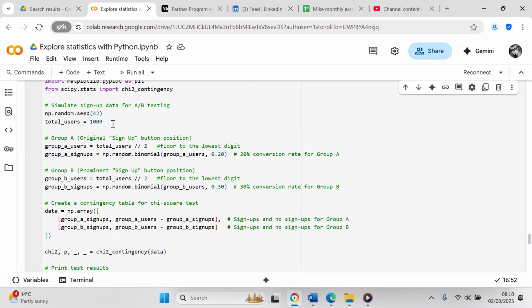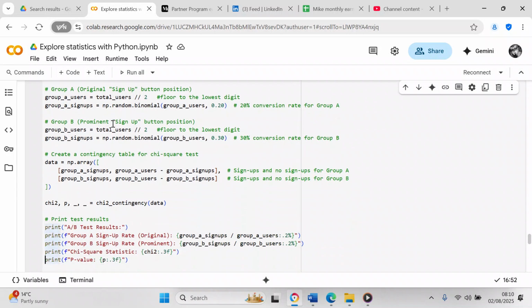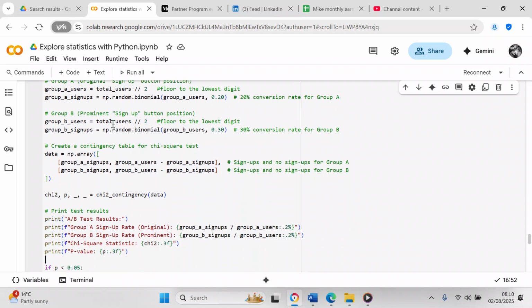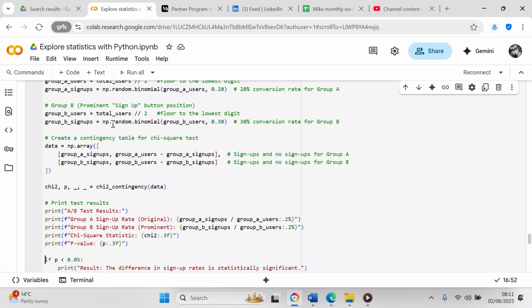So chi2, p, underscore, equals chi2_contingency(data). And then we're going to print the results. You're going to print A/B test results, group A sign-up rate, that's the original or the control group, group B sign-up rate, that's the prominent or variant group, the chi-square statistic, and your p-value.